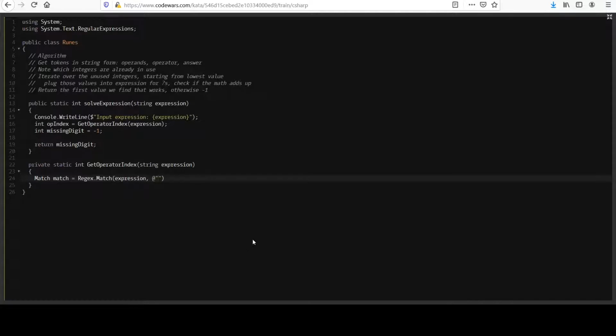Now what goes in here? I'm going to use this @ symbol like we normally use to turn off the escape sequence. So for this, what can we have going on in our expression? We're going to start matching it from the front. So we could have an optional negative symbol. Imagine if the first value is negative, right? It could be, it could not be. So if you recall, you put the symbol that you're looking for, and then if I add a question mark, it means that this can happen 0 or 1 time, and that's perfect here. Can be there, it might not be.